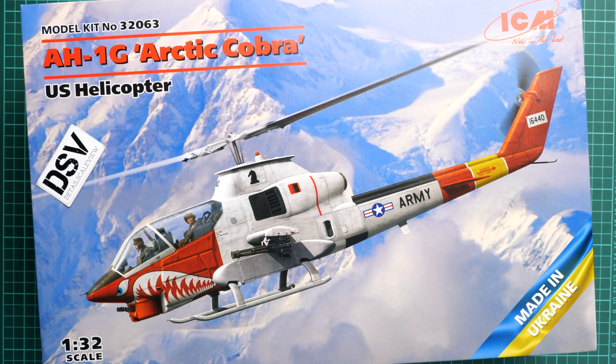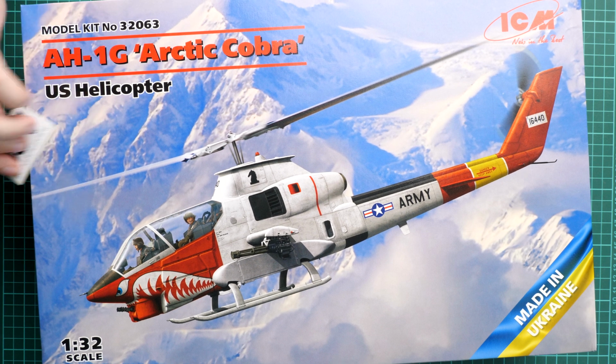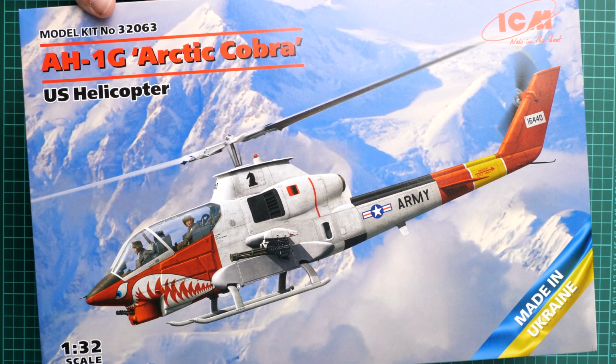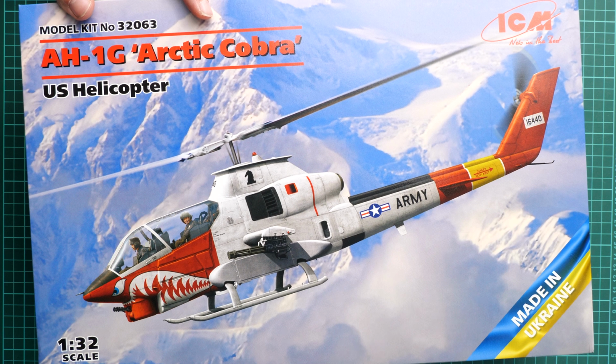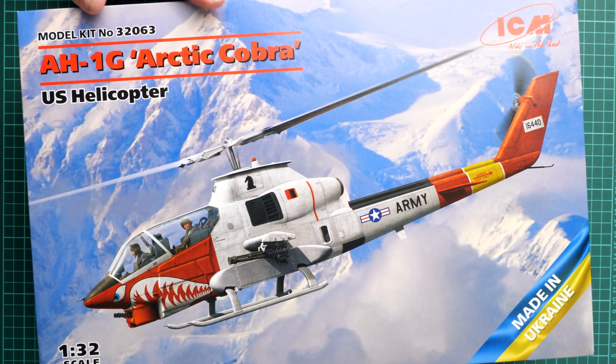And obviously we have a commercial sample on our table, so it means you will get exactly the same stuff as what you'll see in this video review. As you can notice, the kit number is 32063, and this is, as far as I remember, already a third version of this set. We reviewed all previous releases as well, so you can find them easily on our YouTube channel, but today we are going to talk about this Arctic Cobra version.